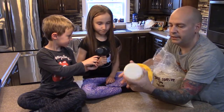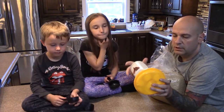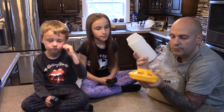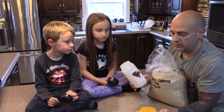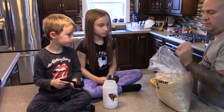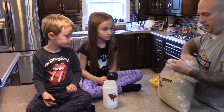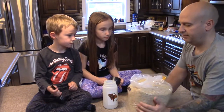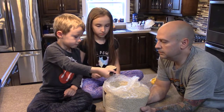And then we just got a kind of generic Amazon poultry feeder, which involves a bottle that you fill up with your feed and then a little distribution tray down beneath with small openings for the chicks to peck in, but not stand in. All right, so we'll lay that aside and we're gonna get this filled up by the two kids. Give the big bag to you guys. You guys dig in and carefully, without making too much mess, fill up the feed. Shake off the extra and then into the jar.